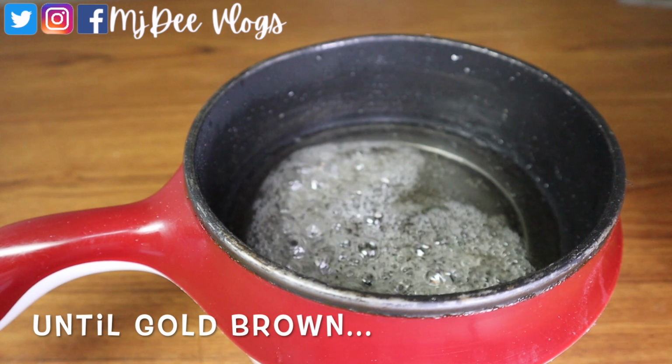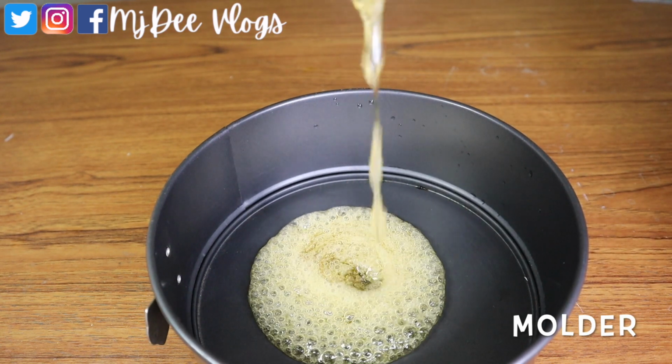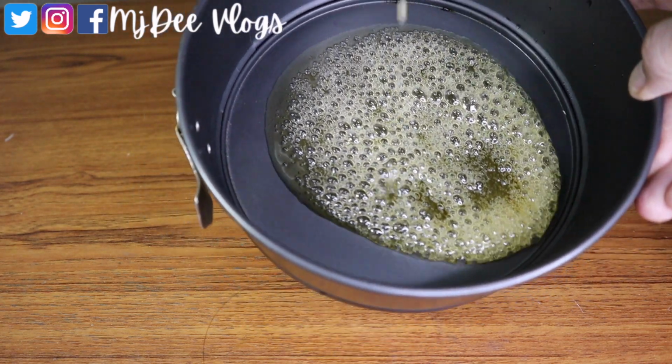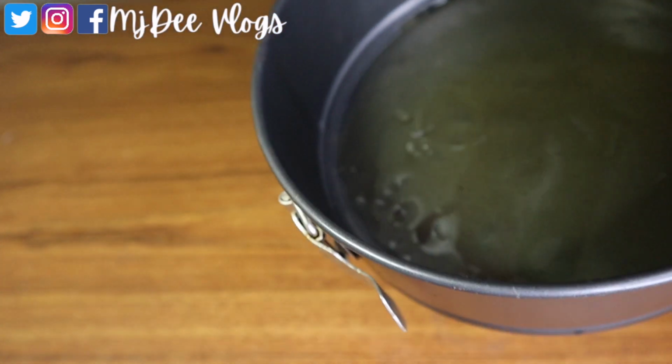And when it's golden brown like this, you have to pour it into a container. I don't know what's the specific term for this. Then scatter the caramelized sugar para equal yung ating sugar. So there you go. Look how beautiful that is. So when it comes to then cooking time.